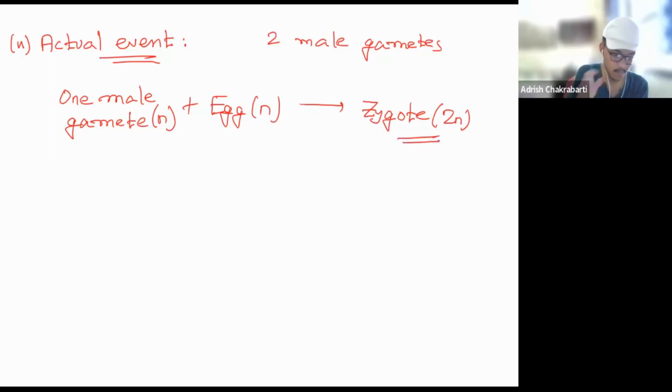This is the normal fertilization, which we refer to as syngamy. This is something I think we all know, right? We are all familiar with this: the male gamete, the sperm, and the female gamete, the egg or ovum. They fuse together, fertilization occurs, resulting in the formation of the zygote. This is syngamy. And in the case of plants, we have one male gamete and we have the ovum. They fuse together, forming the zygote. This process is known as syngamy.